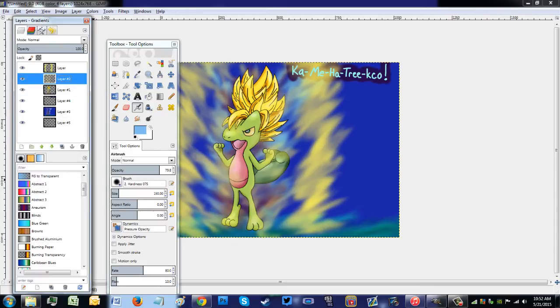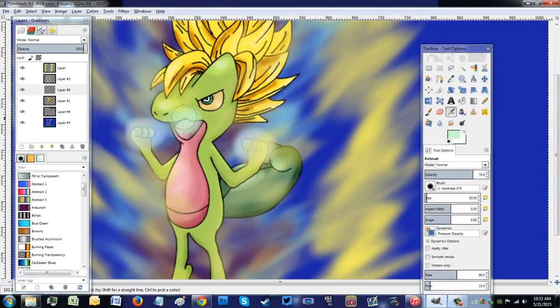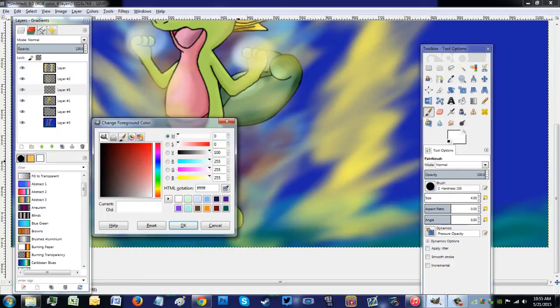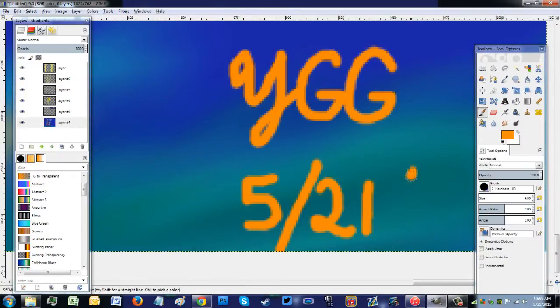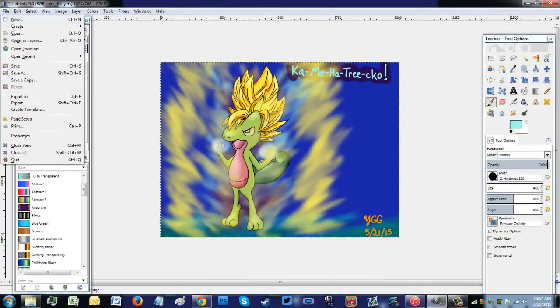Oh, and I made sure there was a little bit of energy flowing around him. I was thinking maybe from his mouth, but no, I thought his arms or hands, because that was more appropriate for a Kamehameha wave and stuff, you know what I mean. So yeah, that's pretty much the Treecko, Goku Treecko. See here, I'm correcting it. All right, so that's the end of that.